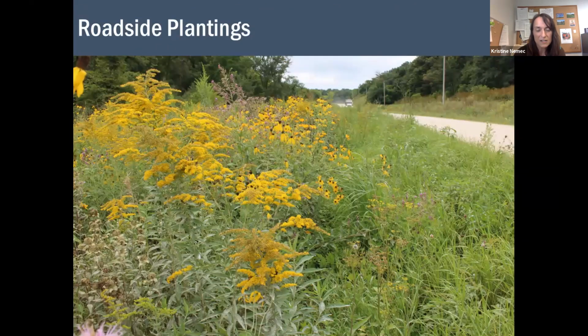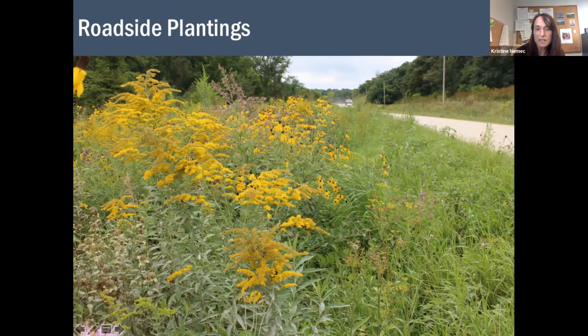Also, as you start paying attention to roadsides, you might notice some more diverse areas. Sometimes they might be plantings. About half of the counties in Iowa have a roadside vegetation program where they have someone on staff who intentionally goes out and plants diverse stands of native seed along the roadside. So this helps reduce erosion, provides habitat, helps trap snow during the winter, and helps keep it from blowing across the road. There are many benefits of having plantings along the road.